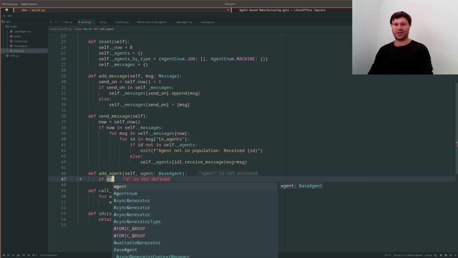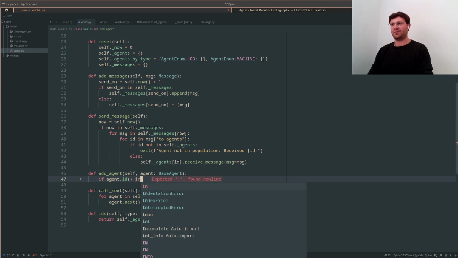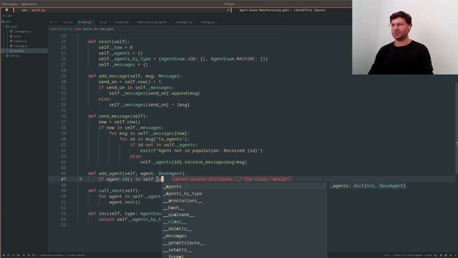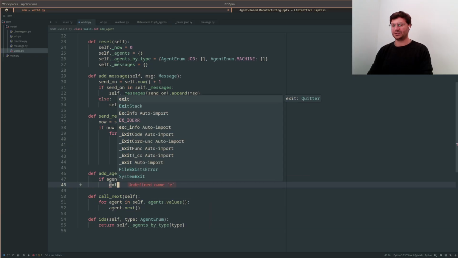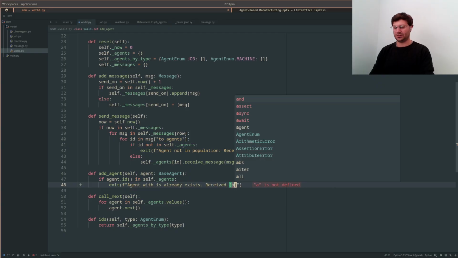So let's just check the agent.id. If agent is in the self dot agents list, then we'll exit and say, agent with ID already exists, and received ID.